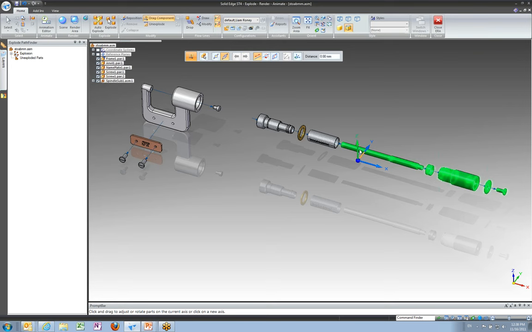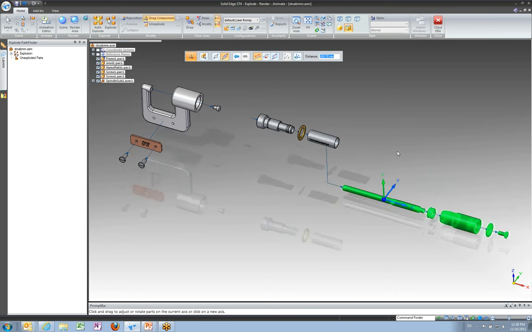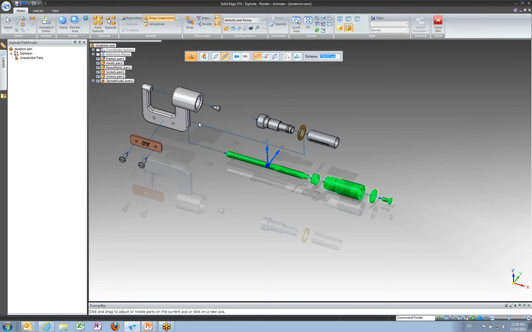I'll click once to select the Z axis, which is up and down, and then I'm just going to click anywhere and drag. And what that's going to do is that's going to pull that down, and I can key in a distance where I can just kind of eyeball it. And notice that my jog lines will update. Now I'm going to bring it over by selecting the X axis and again clicking and dragging, and just kind of bring it over maybe there. And you see that my explode lines have updated.